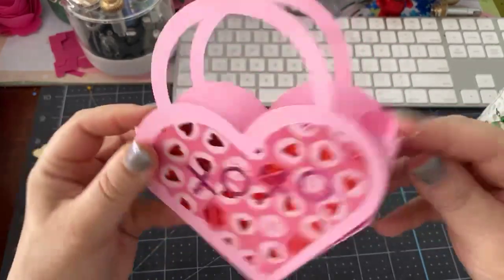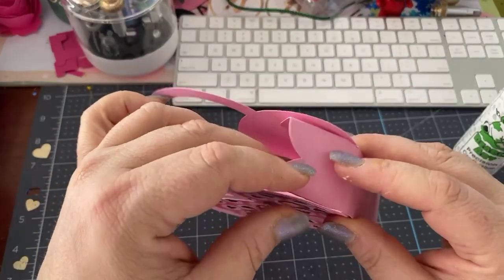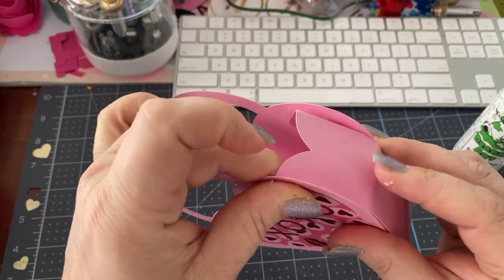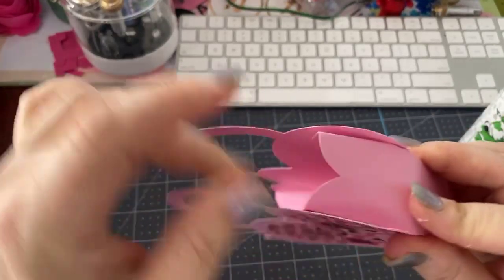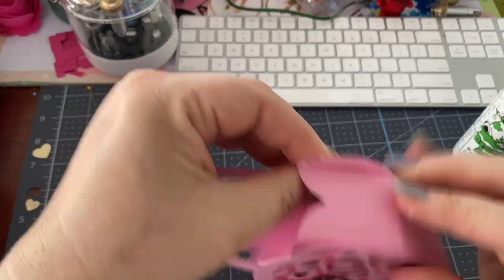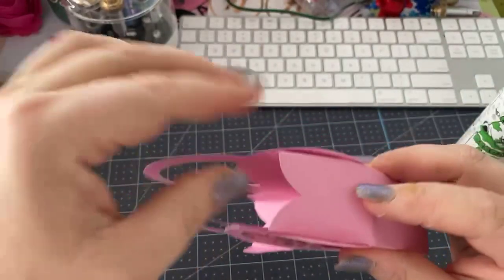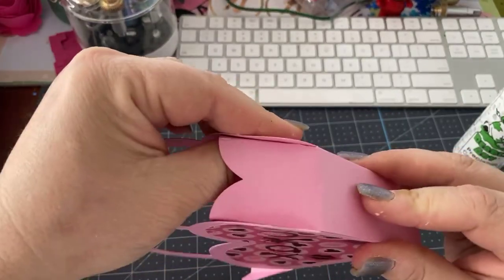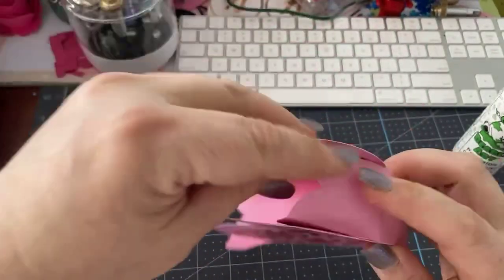All right, so now I'm putting the glue on each of these tabs, and I'm going to do that together. And even though you might think it's going to go around exactly, it actually doesn't. You have to make sure that it's sort of like a bag, and it's going to glue in with a little bit here showing, okay? So it's got kind of like a bag thing here going on.